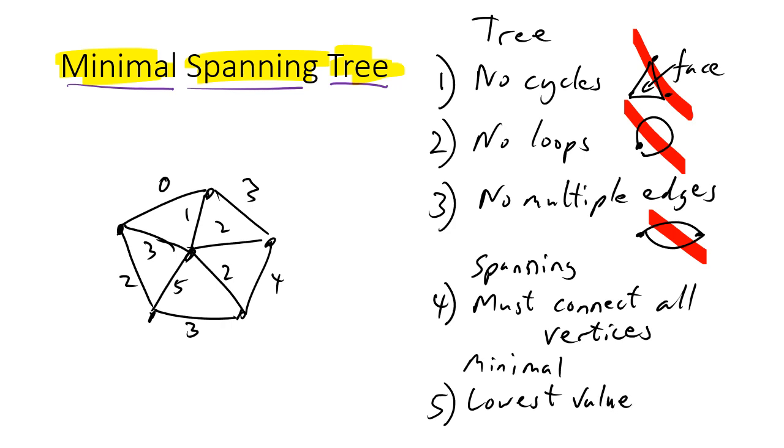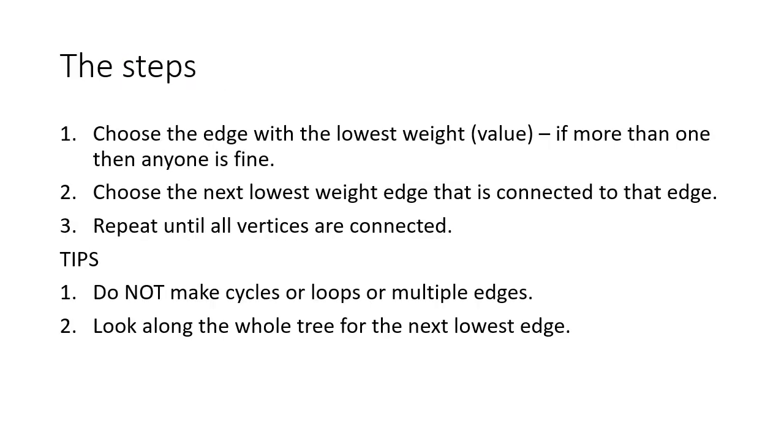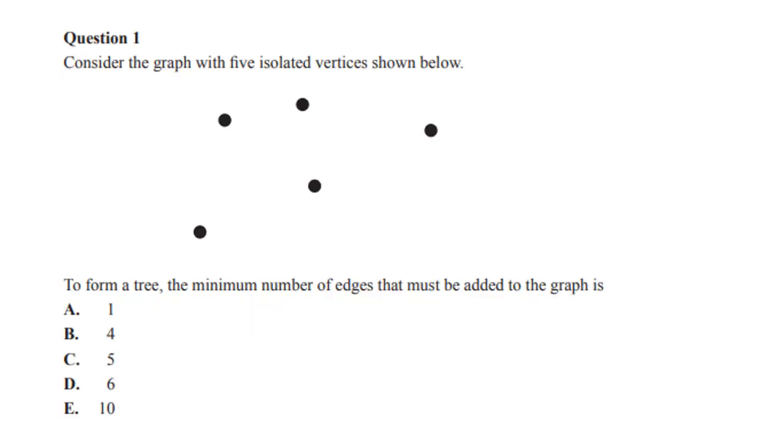So the best way to look at Prim's algorithm is actually to do an example question. Now I just highlighted these steps here, and I'm going to squish them off to the side when I do the question so we can look at what all that means. But there's a nice little summary of the steps and the tips. Now this question from a past exam is not even asking about Prim's algorithm. It's just saying we need a tree. There is actually a rule about this. So if you look at this, how many vertices have we got? We've got 1, 2, 3, 4, 5. So it's actually just vertices minus 1 equals tree edges.